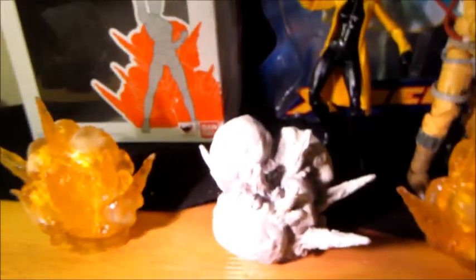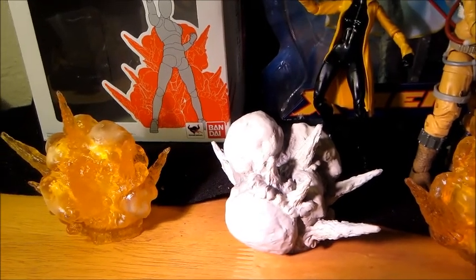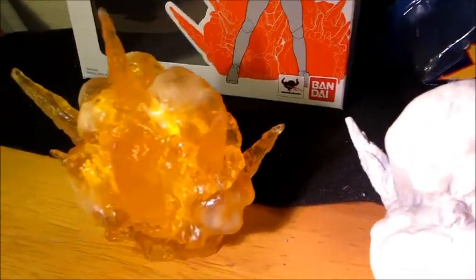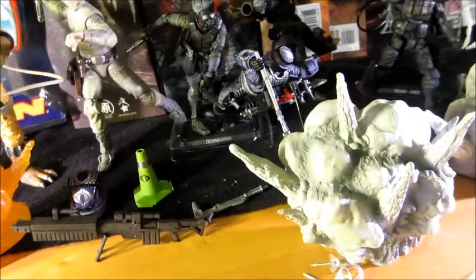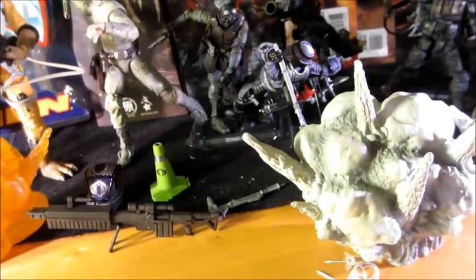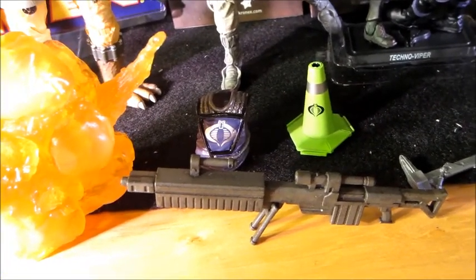Also got these explosion effects from Amazon. I got the gray version and the red version. So here's a look at the red version all lit up. And here's the gray version. Here it is with a little less light on it. So here's the sniper rifle for Argus. It's really big.